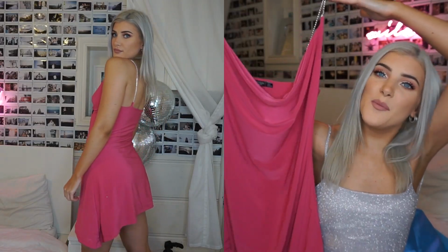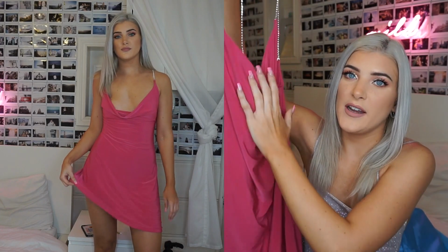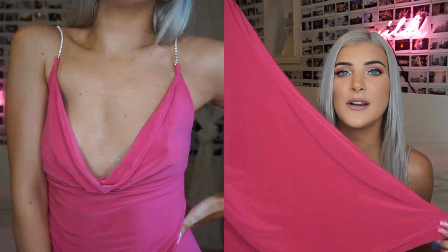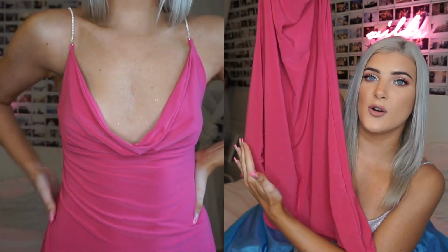This specific dress reminded me of Elle Woods when she's a lawyer, so that's pretty much why I wanted it. It's this really beautiful hot pink A-line with a cowl neck, so it dips in your chest. The material is slinky and pretty, and it's short on the side and then goes longer to one side. Not a lot, just a little bit.